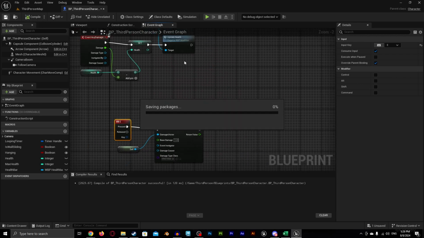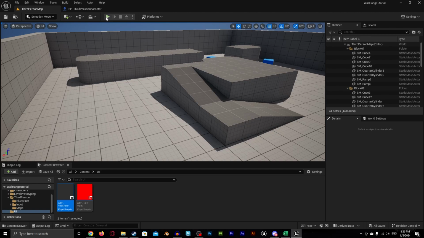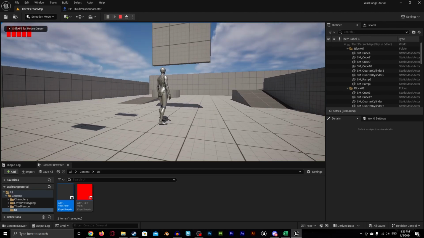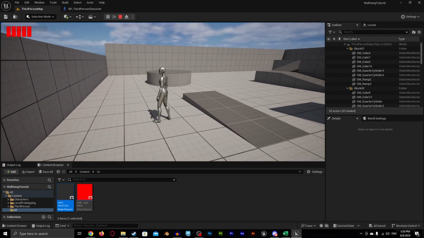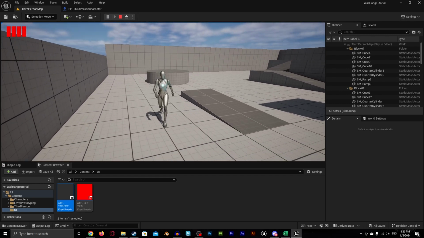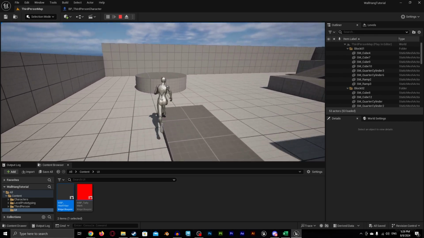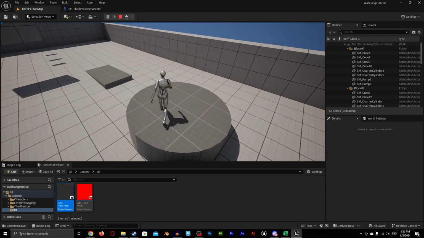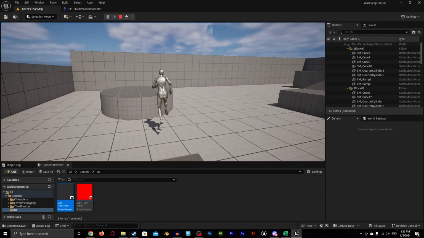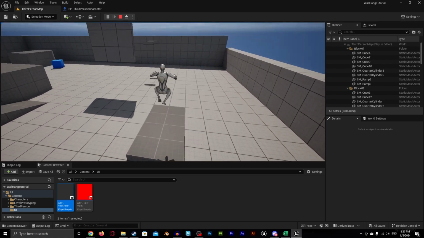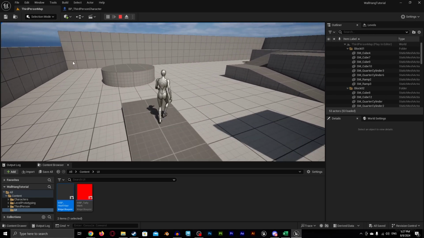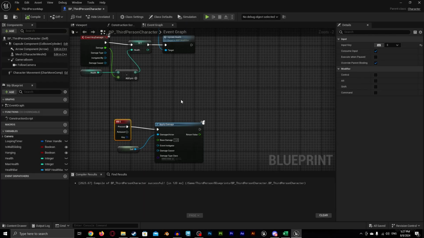We can actually go ahead, go into third person map here, and we can test this out. Hit play. Let's see, our health bar appears over there at the very top there. If we hit E, drops down, hit it again, drops down again, and we can head down to 0. Right now nothing is really happening because we haven't set up any kind of event for when our player dies. It's technically not really part of this tutorial, but really quickly we'll add in just something to happen here.